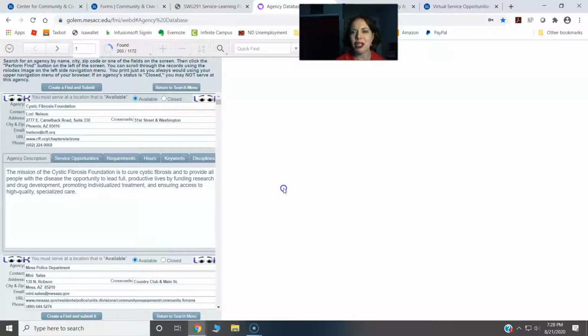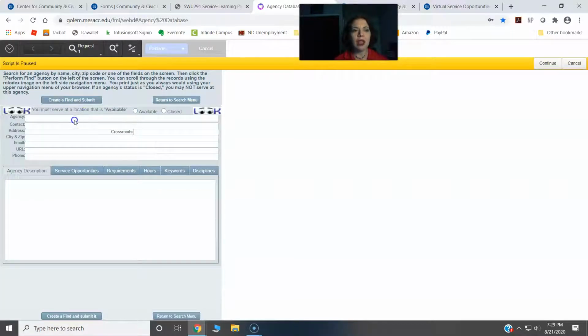This is an application within the web, so some of the features that you're used to might not be available. So what you're going to do is create a find and submit. Let's say you're not sure where to serve, and you want to serve maybe somewhere by where you live or by where you work.